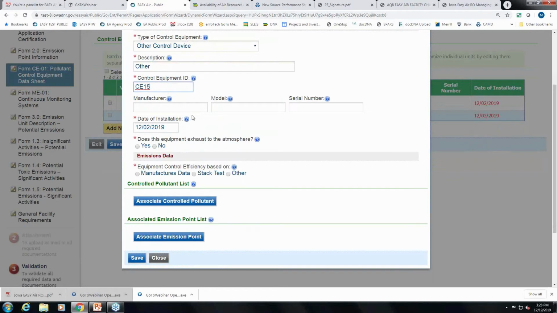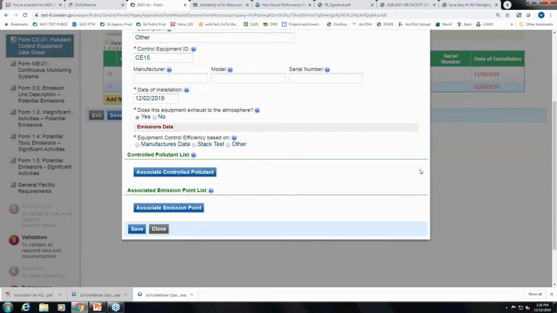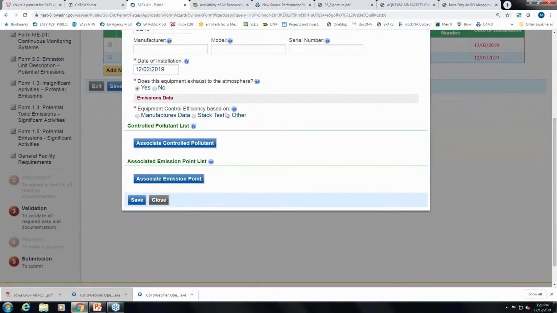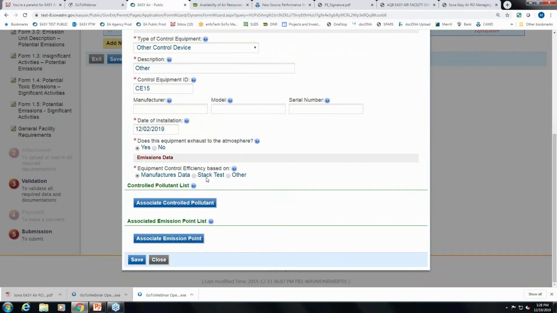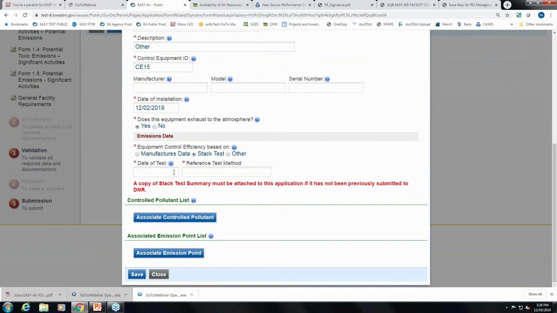We will continue to go through and make sure that we have all of our mandatory fields filled out. On this equipment, control efficiency is based on, we have three options. We have manufacturer's data. If that's the case, no additional information is needed. If you select stack test, we ask for the date of the test that you are referring to and the reference method for that test.